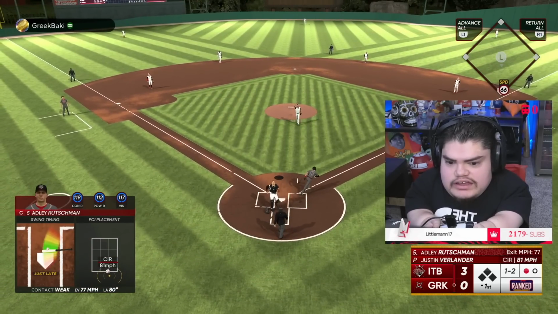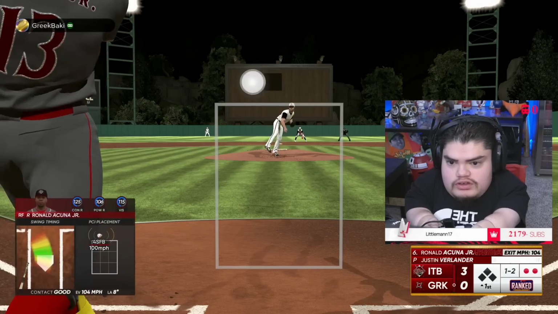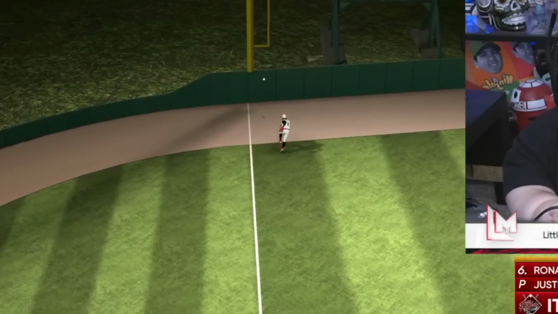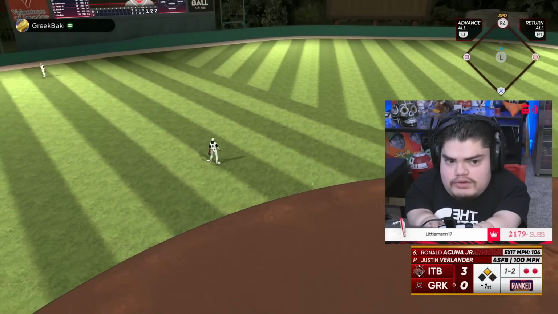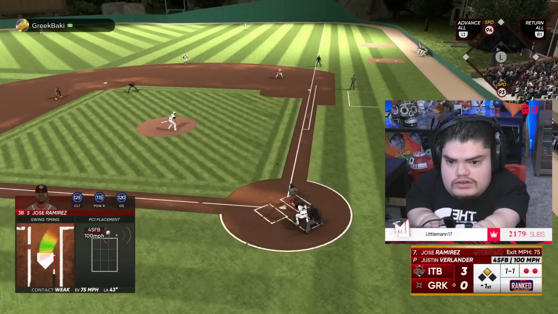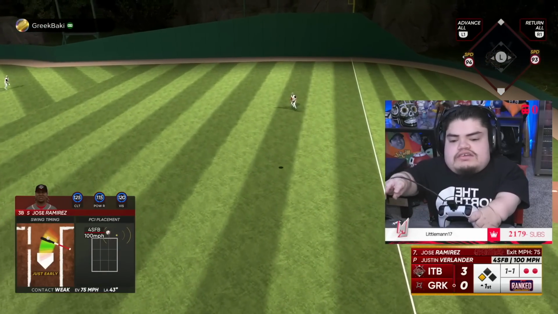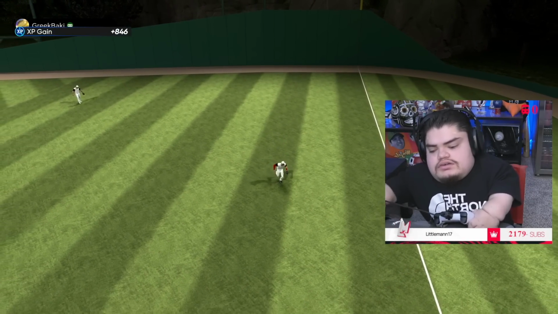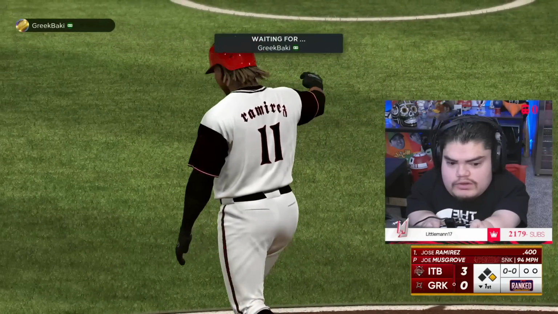What? How did we pop that up, Adley? Wake up! Ronald down the line. Oh, he dove. Why did he dive? Why is he teleporting? Okay, nice double. No, Jose. All right, well, we score 3. Let's go pitch. Ball 4, take your base. That's not what we wanted to do.